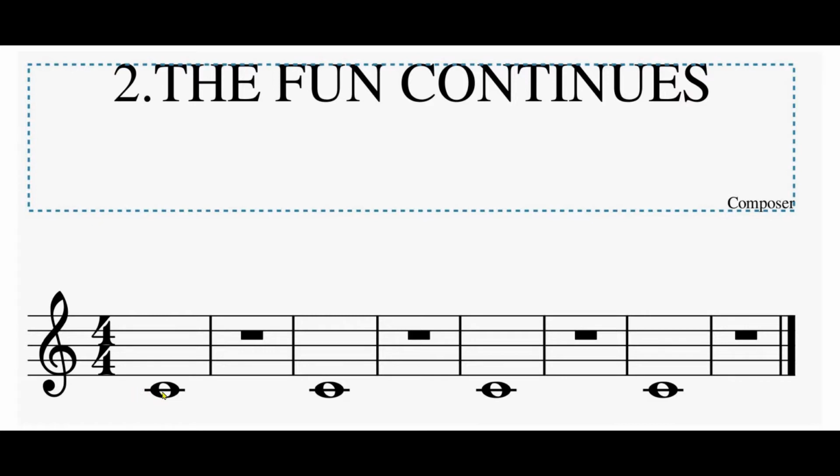Put your fingers down for this note, whatever it is on your instrument. Put down those fingers and move that slide. One, two, ready, go. One, rest. One, rest. Good job. The end.